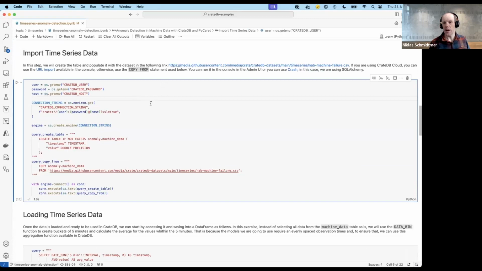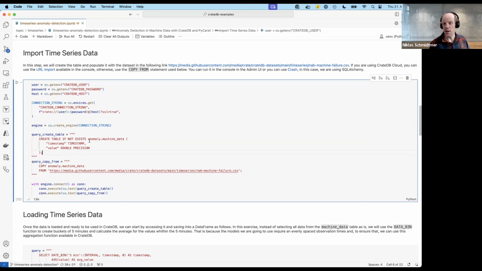Now, to get started with the use case, with the machine data that we just saw, the temperature data, here we are now going to connect to CrateDB. So you would see a couple of SQL commands here, which are the most important ones to focus on. The rest of the code that you see here is really more or less just the logic around sending those statements to the database.